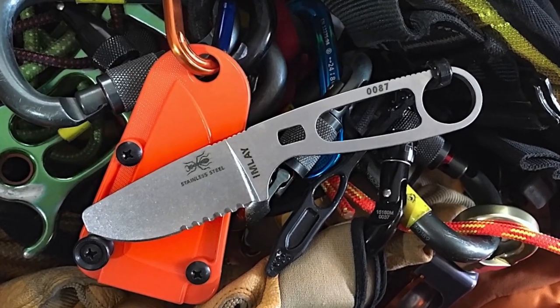The Ashley Game Knife and the CR 3.0 seem like no-brainers. Given that we already have the Azula and SE4 in stainless, it just makes sense to do that. The M-Lay rescue knife will stay in 440C for now, and we'll see where that goes. We are looking at other steel applications — I know people are going to want their exotic steels, but just be patient. We hear your comments, we understand, but it's going to be at our pace. You don't want to put anything out before you're confident, especially when you consider SC's no-questions-asked lifetime warranty. You've got to be sure what you're putting out is going to last.